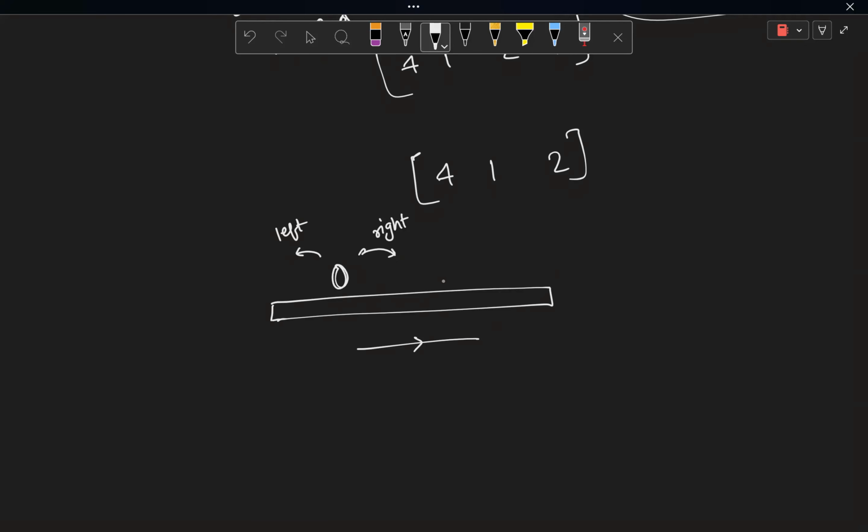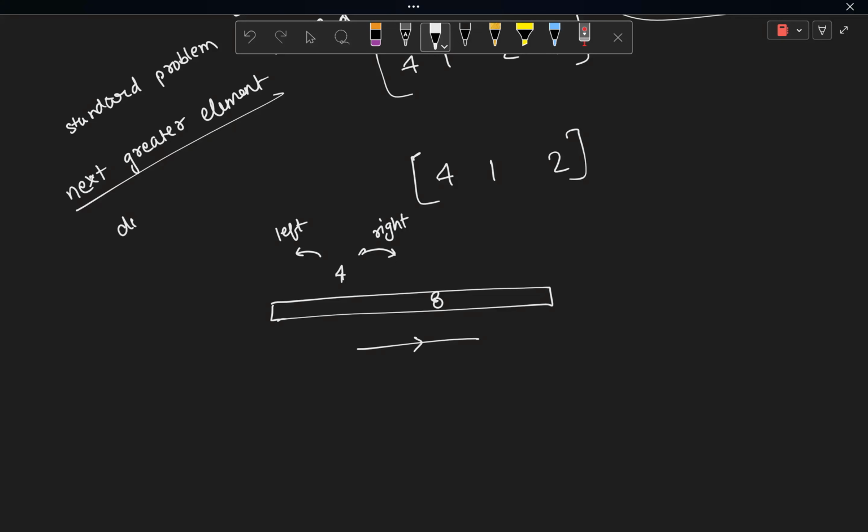So while traversing from left to right, let's say on the fourth index, the next greater element on the right is 8. You should have done the problem of finding the next greater element. This is a standard problem, done using stacks.